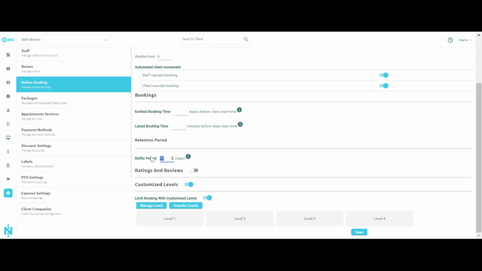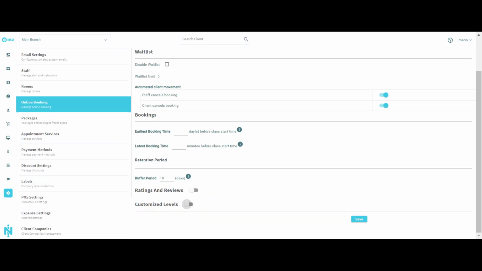If you list 10 days here, that means if someone's package has expired, they will still be considered active 10 days after. It's not the package that will be active, it's the client. So this is to track your retention of how many clients you retained this month or this period of time.